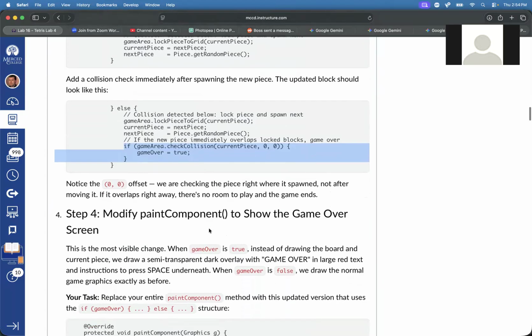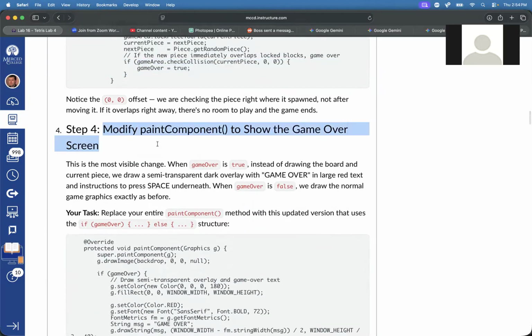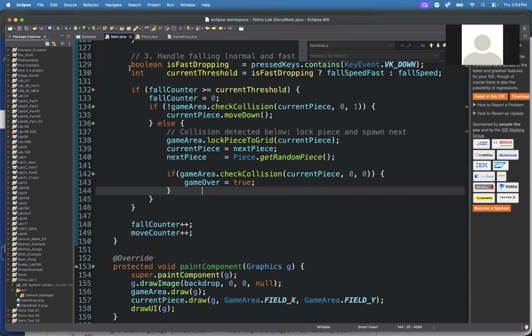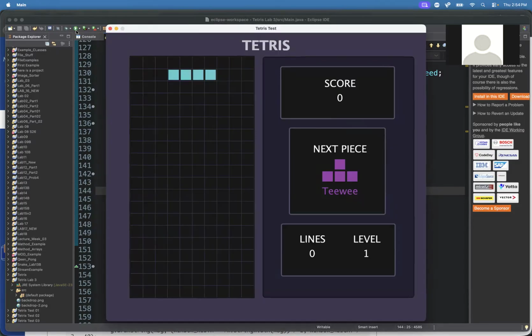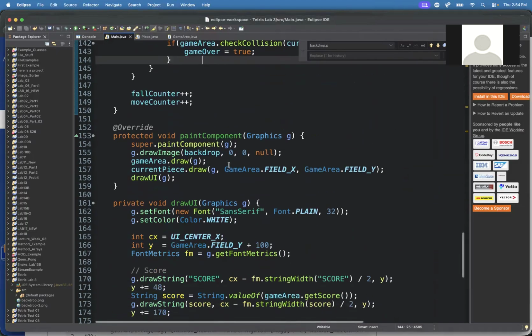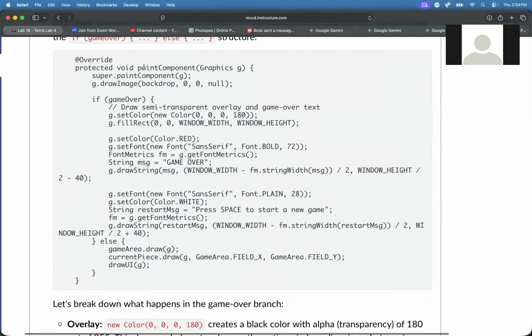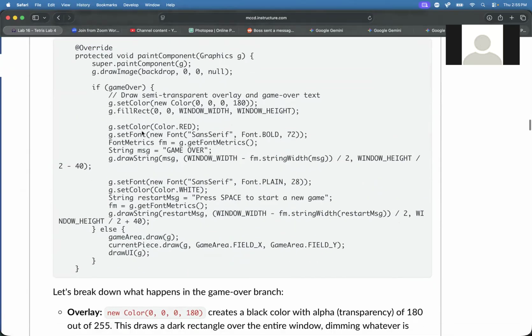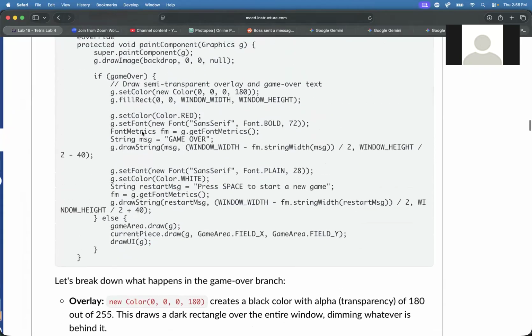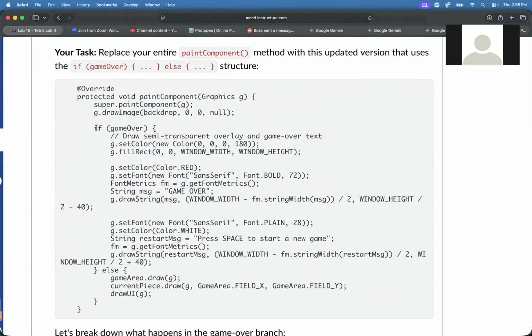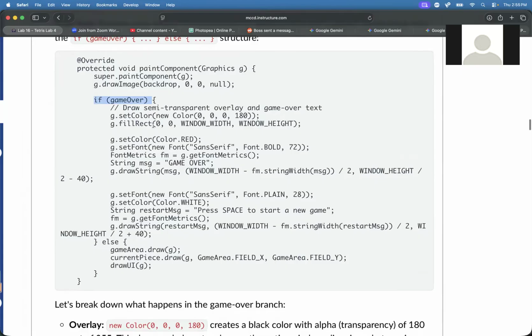What now? Well, now we want a game over screen. The game over screen is going to be quite similar to stuff we're already doing. This right here and this right here and this right here, this is all just displaying text, right? We didn't have a function for it, it's just in there. But if it's game over, what do we want to draw?